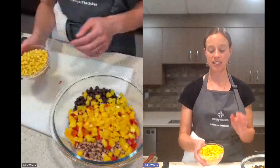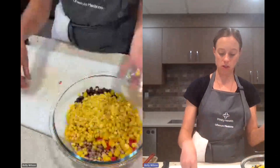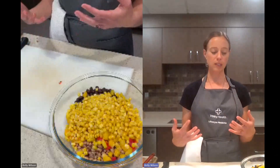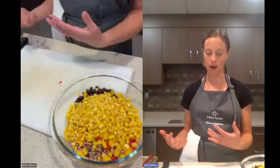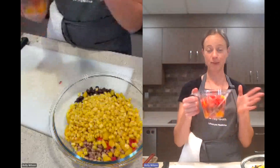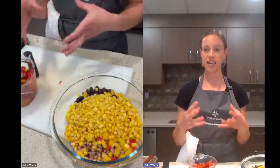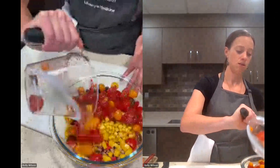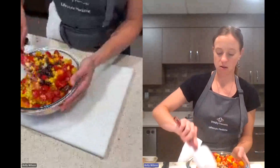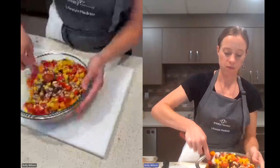Another yellow we're adding is one cup of corn — this is frozen corn that was just defrosted. You could use fresh corn on the cob if you had it. This recipe is really a summer seasonal recipe; we can find all these things in grocery stores year-round thanks to our modern food system. And we've got two cups of cherry tomatoes, halved or quartered to get bite-sized pieces. My bowl is getting pretty full, so I'm going to give this a stir to mix together all the elements before we do our final two veggies and make a dressing.